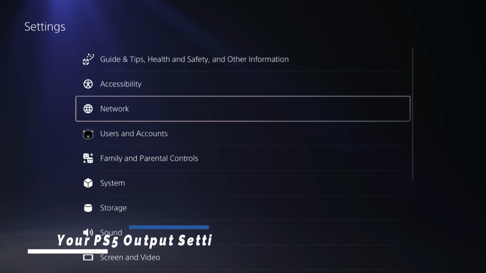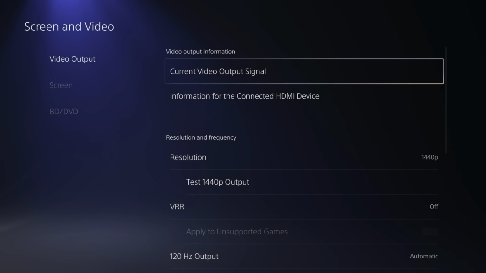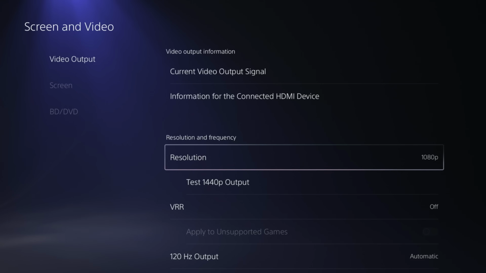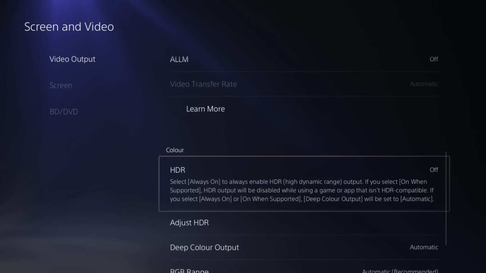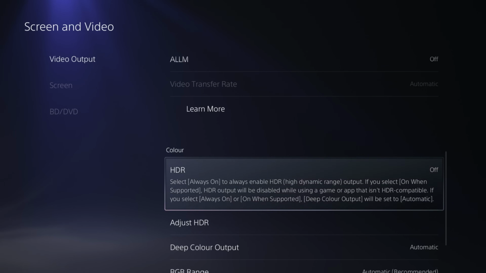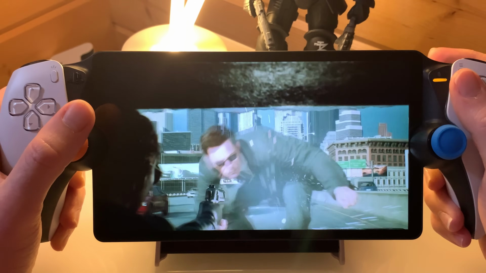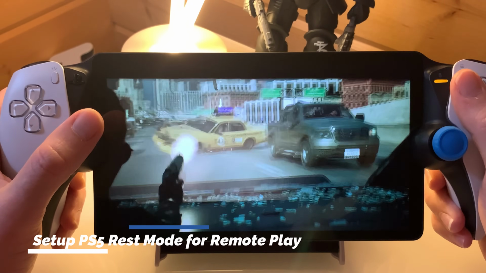Now let's tweak your PlayStation 5. So head on into video output settings and drop the resolution to 1080p, as this Portal screen maxes out there anyway, so there's no point in having the PlayStation 5 outputting something higher. There's zero reason to waste bandwidth trying to push 4K through remote play. While you're at it, disable HDR. The Portal doesn't support it, and keeping it on can cause image glitches and some washed out visuals.